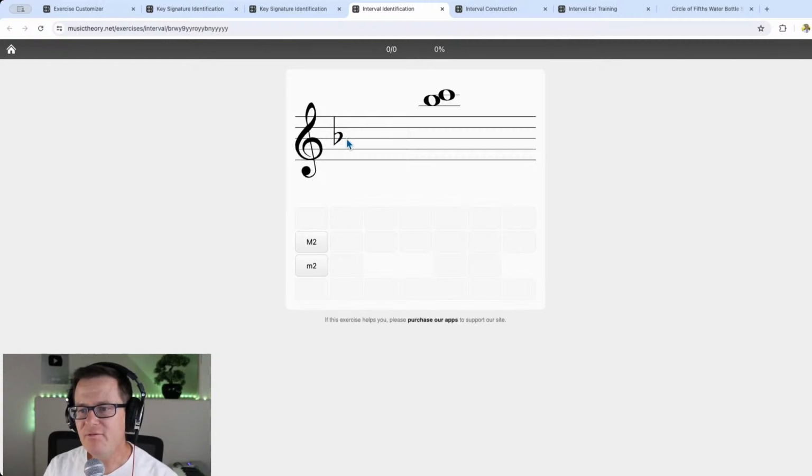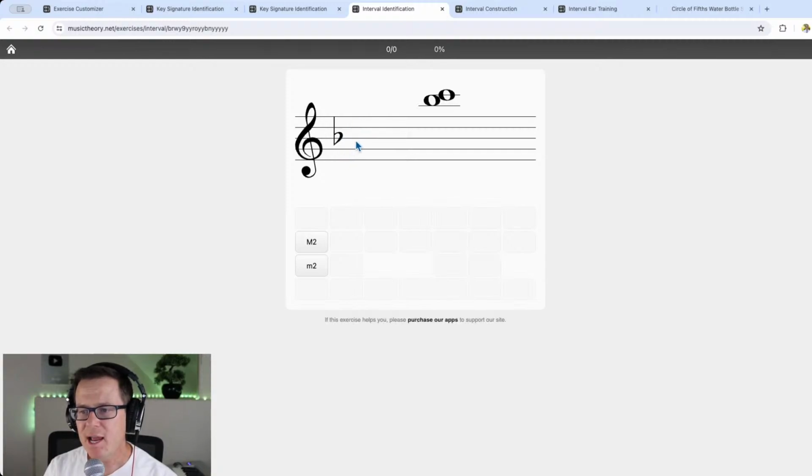So B flat, the middle note, B, and then the bottom space is F. Now I can take that F and I can jump up here to the next octave.